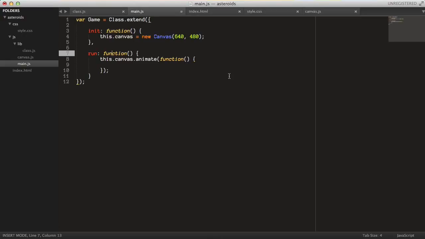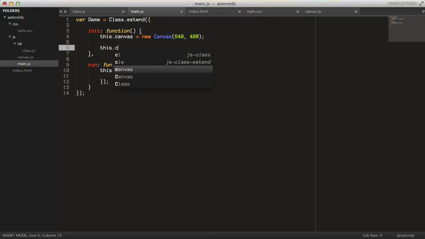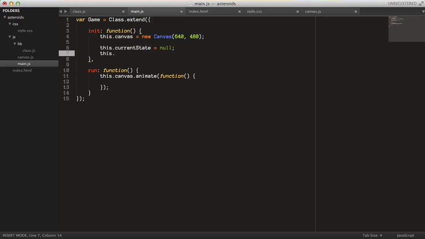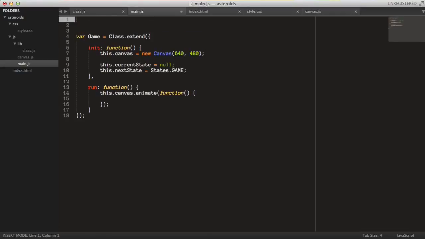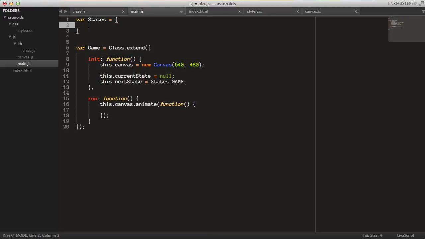So for this game we'll use a basic state system where we take a reference to the current state and the next state. The current state will be null at start, and the next state will be an ID that we store in the states object. That will be added to the game at the start here, at least when we are doing our debugging. So we have the states, that's a JavaScript object, and we have the noChange ID.